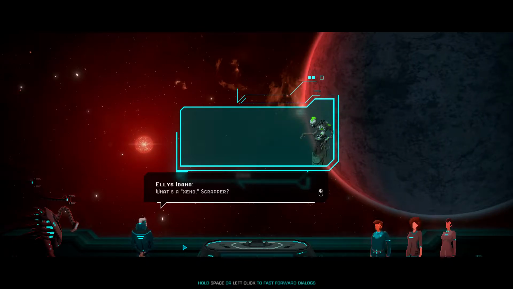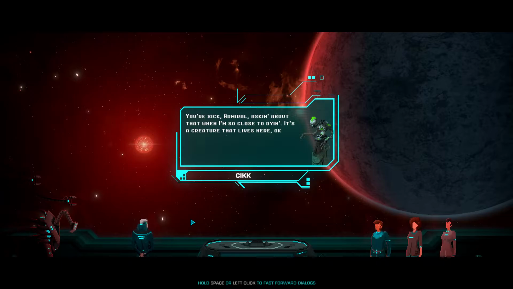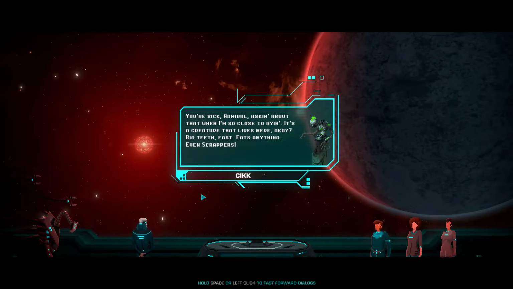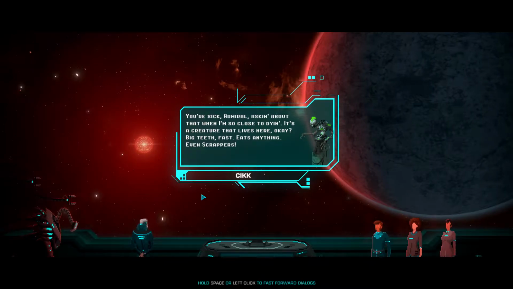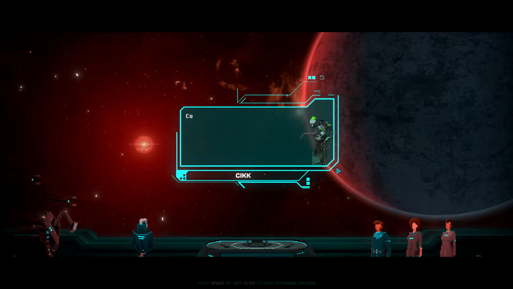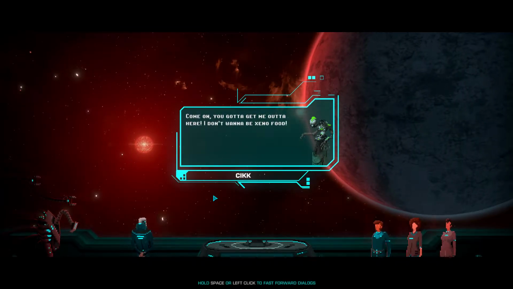What's a xeno, Scrapper? You're sick, Admiral. Asking about that when I'm so close to dying. It's a creature that lives here, okay? Big teeth. Fast. Eats anything. Even scrappers. Come on, you gotta get me out of here. I don't want to be xeno food.